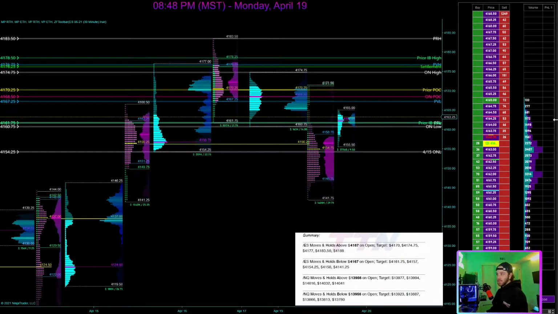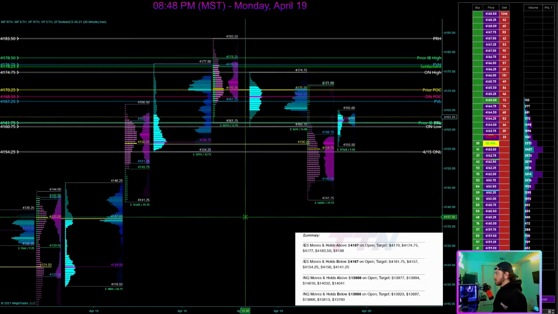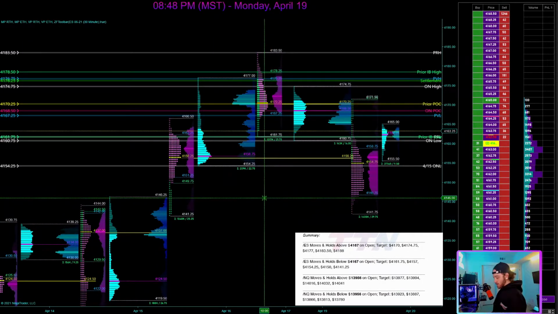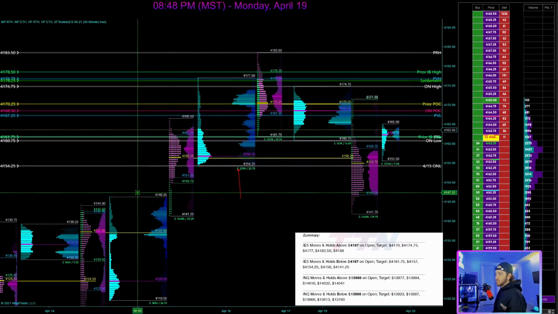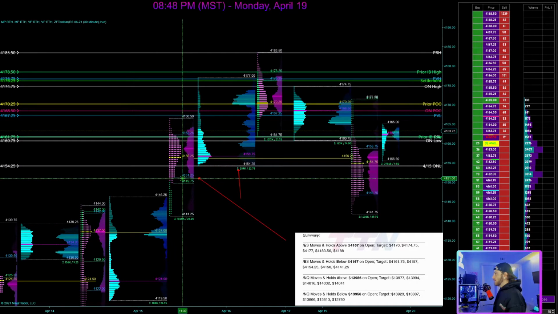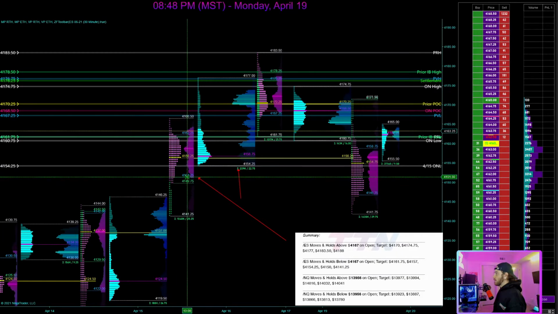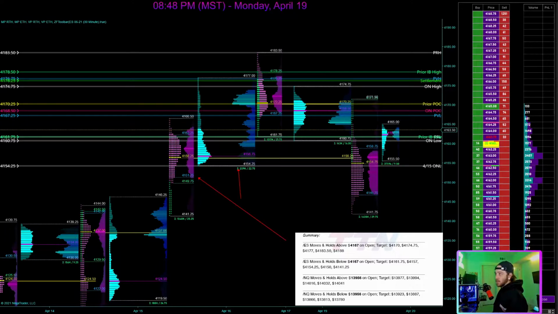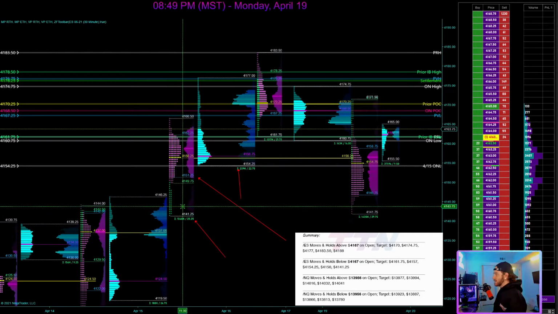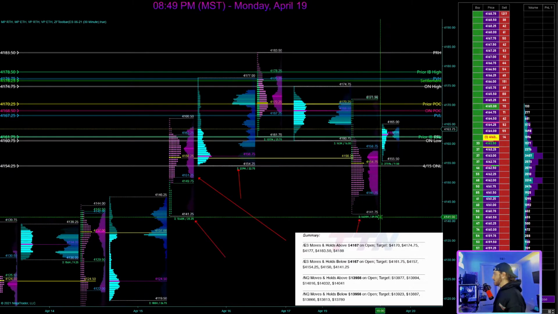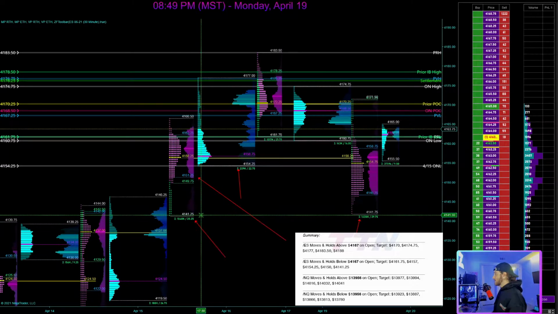All right, so I just realized things got blocked off a little bit there. So just to show you guys and be a little bit more clear here, after that 41.54 level got hit, next level I was looking at was the 41.50 area. That was confluent with the value area low from the 4.15 session from last week. And that was my second to last downside target that was hit. So after 41.50, I was looking at 41.41, which was indeed the range low from that same session, April 15th, and it ended up being today's low within 2 ticks, actually.